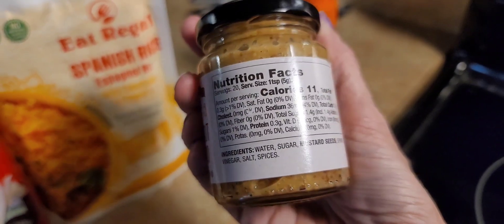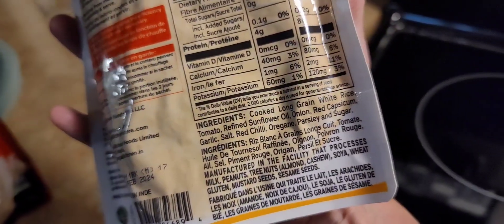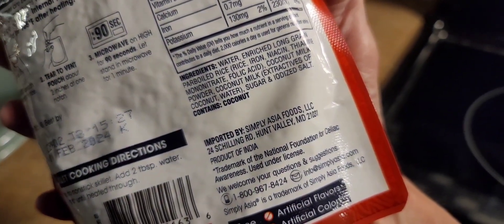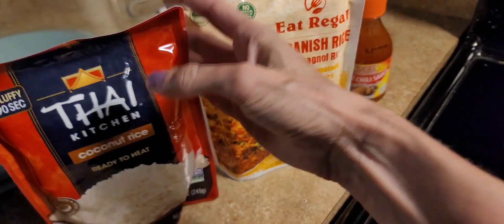This sauce was actually a hit — it was so good — but this mustard was no. I was impressed with the ingredients so I wanted to try it. The ingredients are all right here, you can pause and read it, it just doesn't have a whole lot in it. But the sauce stuff was good, and yeah I was all right with the ingredients. This is dollar-and-a-quarter tree, y'all. I mean I was impressed.